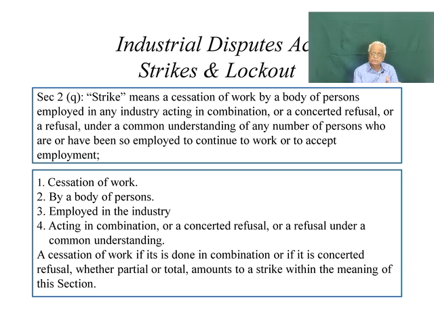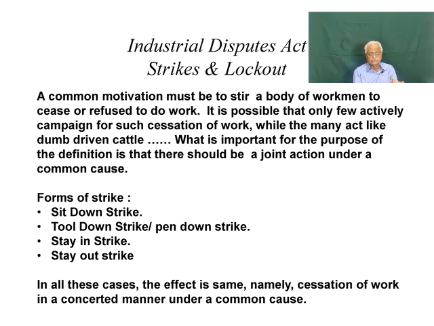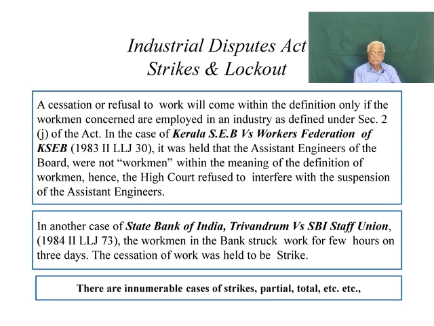It can be a partial strike or a full strike, whatever it is, but a strike is a strike. A strike can take different modes also. It can be a sit-down strike, tool-down strike, pen-down strike, or stay-in strike, or stay-out strike, whatever it is. The ultimate thing is that when no work is done, it is called a strike. So this is a very simple word. Here also a cessation or refusal to work will come within the definition, only by concerted workmen employed in an industry as defined, and so on.